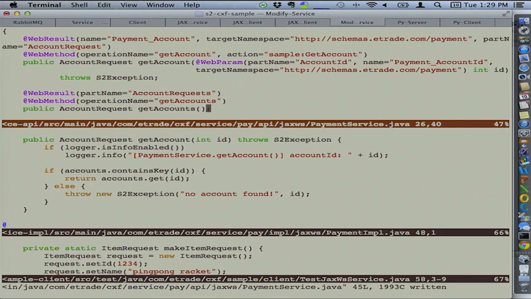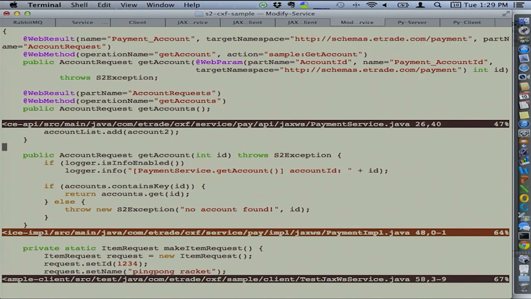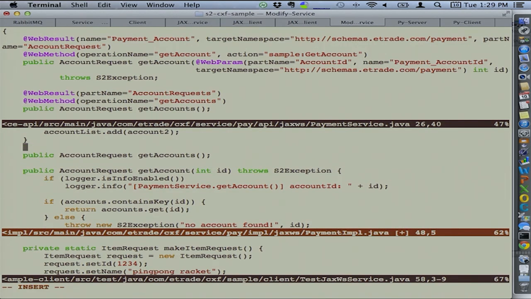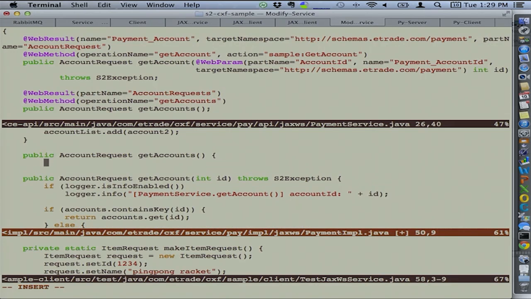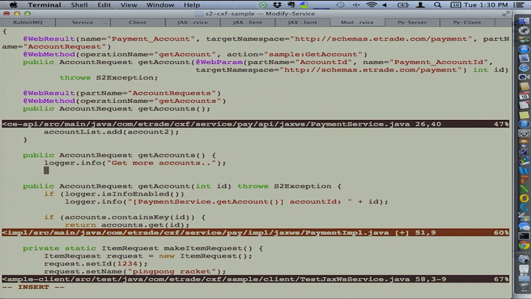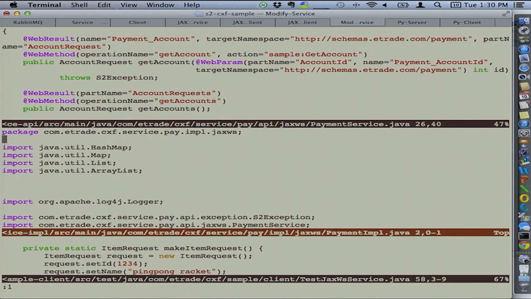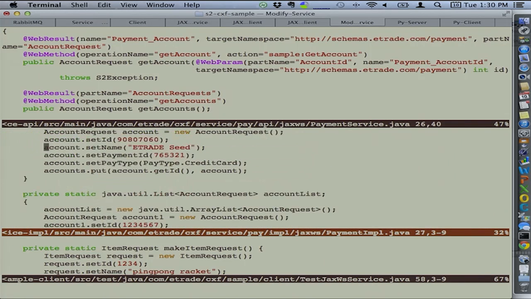So I can copy this over to the implementation. I'm just going to put it anywhere and start my service. And so hopefully I have declared a list of accounts somewhere that I can use.